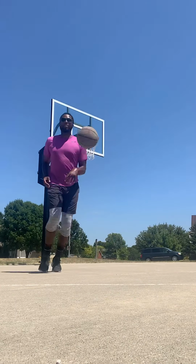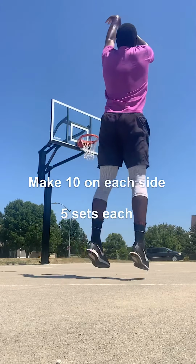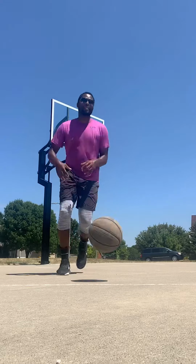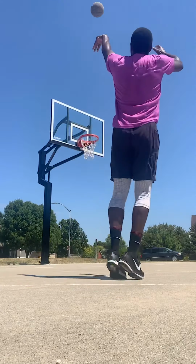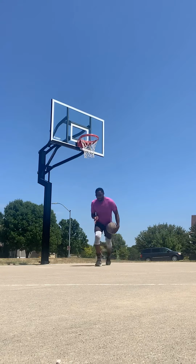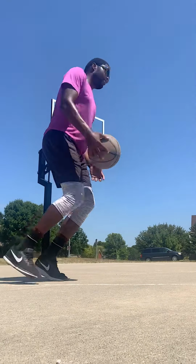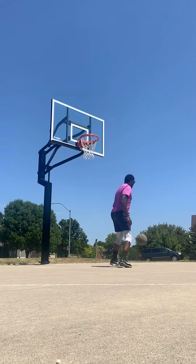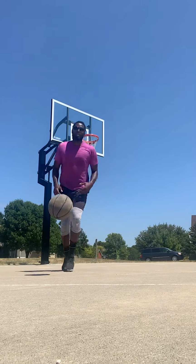We want to try to make 10 from each shot, each side. Same shot. Square up. Let's go. Spin it. Square up. Game shot.